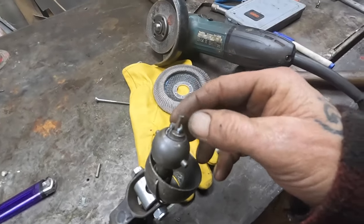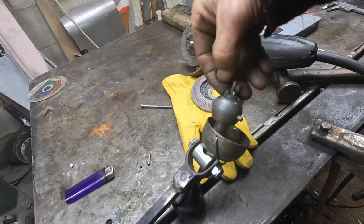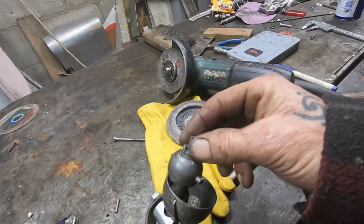Okay, the idea appears to be working, so I'm going to take off this little temporary bit and put a proper piece on here, weld it on properly.